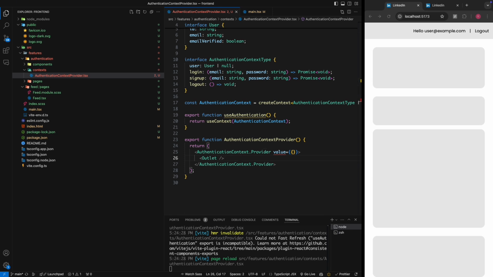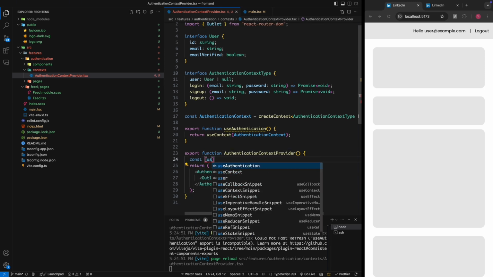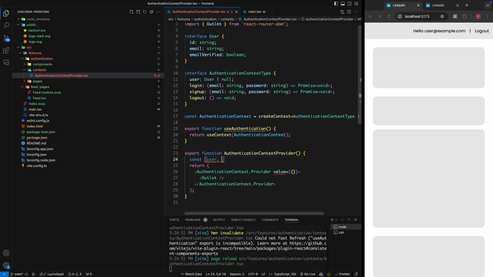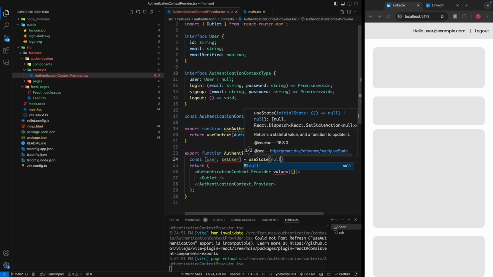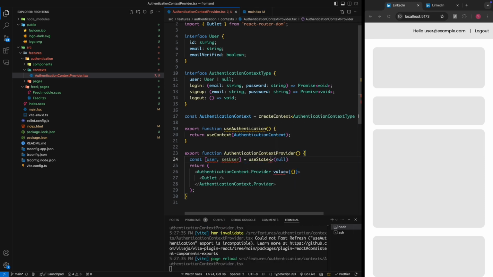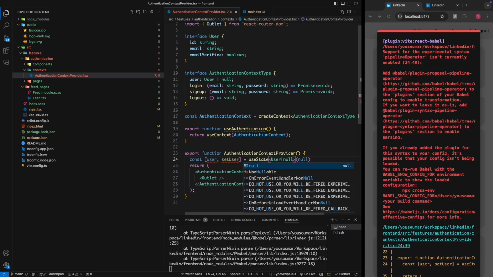How do we do that? First things first, we're going to need a user state. The set user is going to be a user state with null. Here we're going to say it should be user or null.